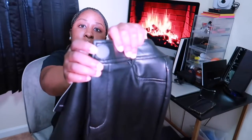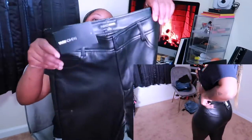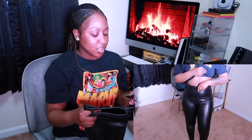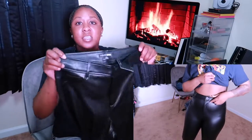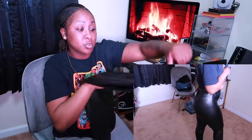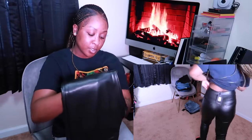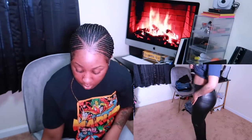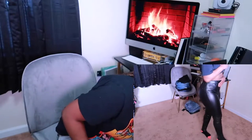And then I also got another pair, which I wanted because of the black detailing on the button, which is super cute. These are cute, but they gave me the jeggings look. I ain't never really cared too much for jeggings, but yeah, these are cute. I like them. I can get a couple looks out of them. Definitely really, really stretchy. So get your size with these, because whatever you wear, it's gonna stretch sizes.